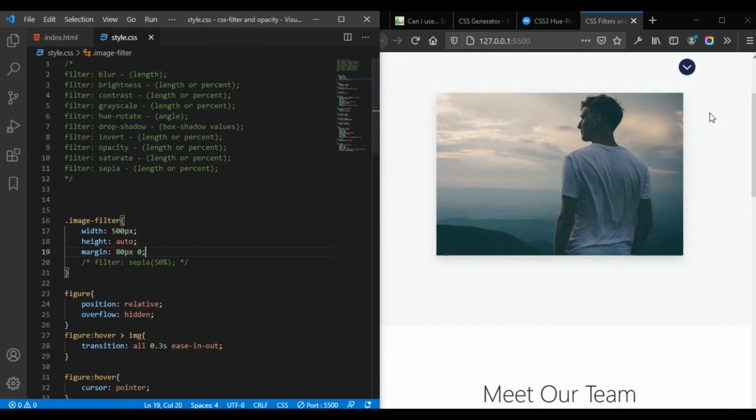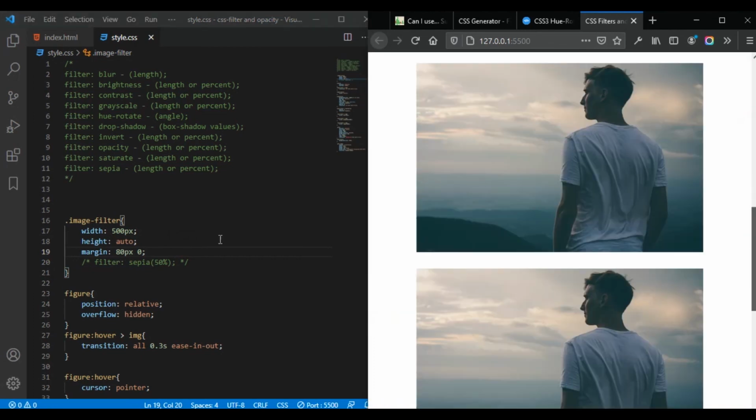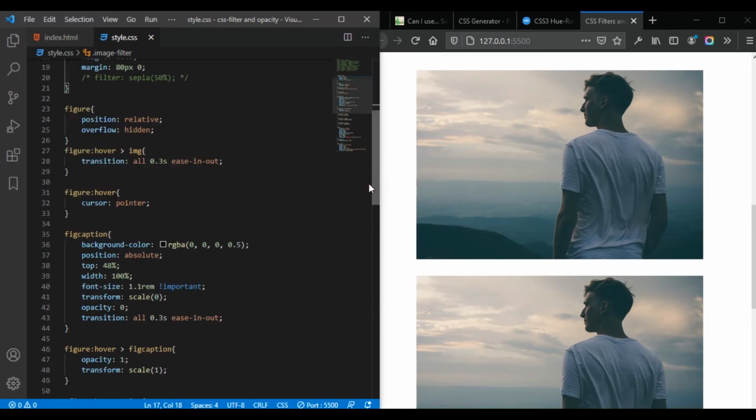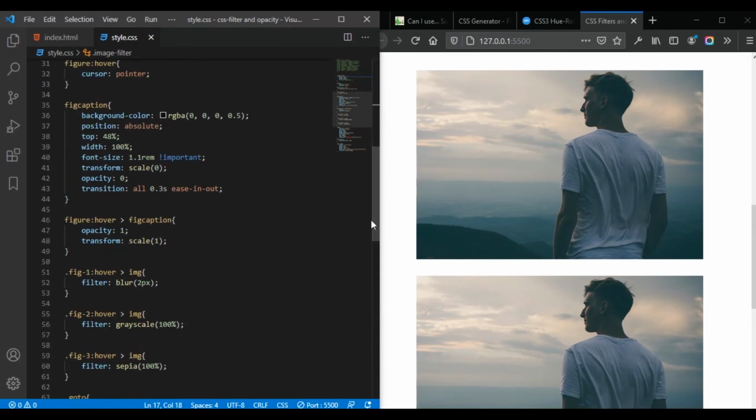Now, explaining what I did here. Basically, what I added was a hover effect, so whenever this is hovered on, the filter is applied to each and every one of them, with a transition to ease it out.